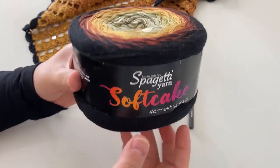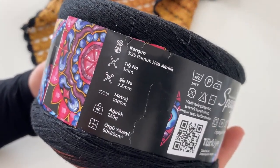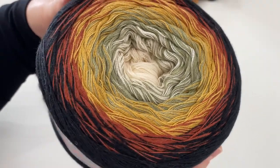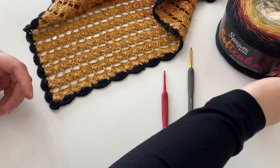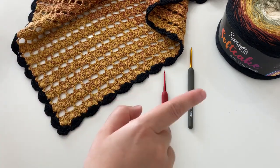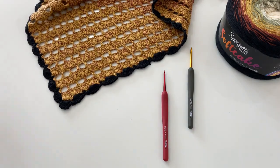I want to share the features of this yarn with you right away. It is a mixture of 55% cotton, 45% acrylic, 250 grams in weight and 1000 meters in length. Look, you can see the color transitions. It's great. There are many different color options. You can also visit spaghettiyarn.com to see different color options. Look, the short side of our triangle shawl is 45 centimeters and the longest side is 1 meter 35 centimeters. I used half of the ball and obtained a neck collar with these dimensions.